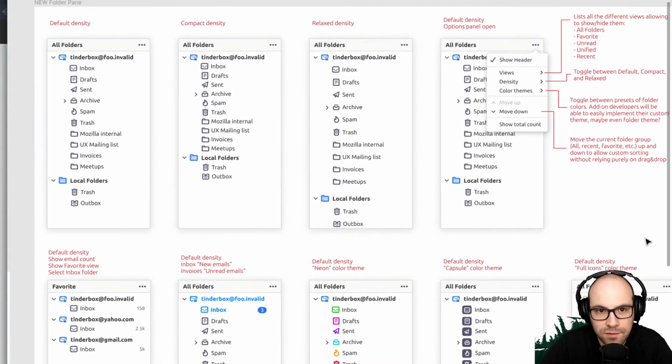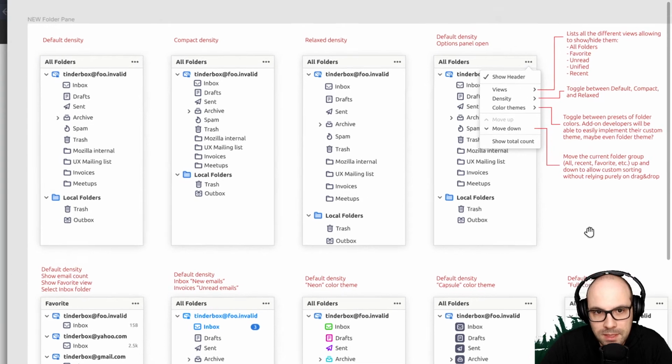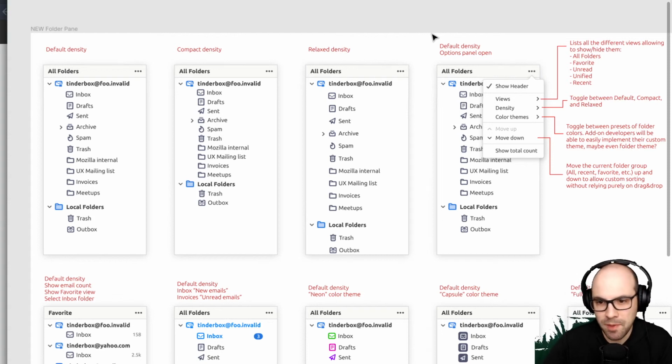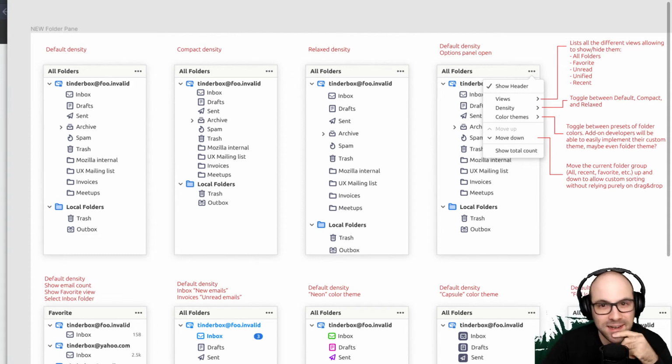Each of these things will probably take a few weeks, even more, just to first implement the density, then cover it with tests, then ship a beta for testing, then do something else, and so on. So it's a very slow process. It's something that is going to take a while, but we're getting there.